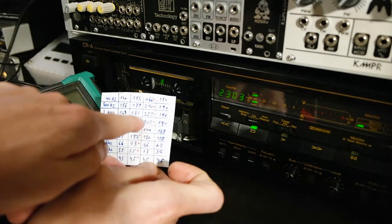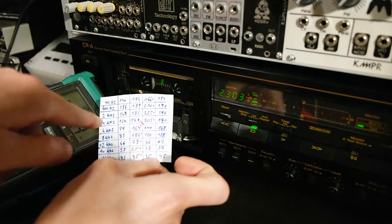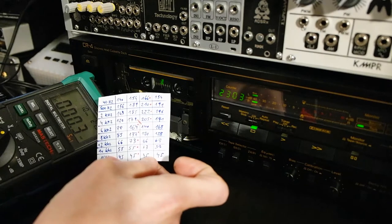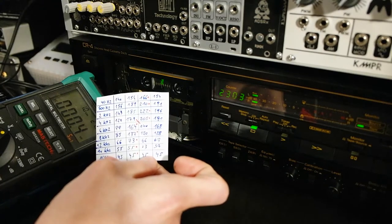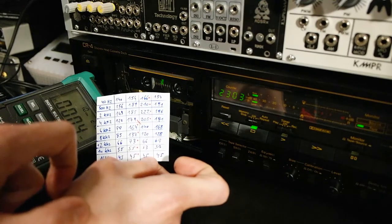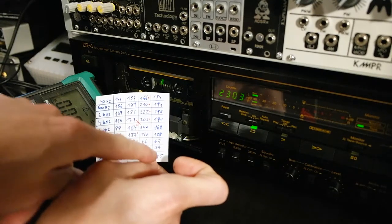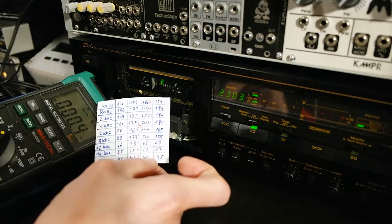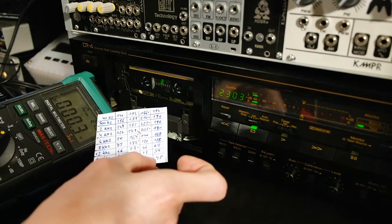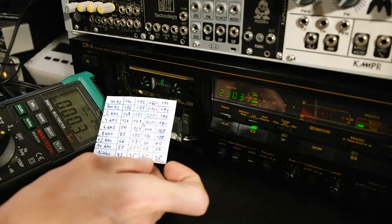And then where usually the fall off is happening, we notice that now at 6 kilohertz we're having 168 millivolts. So the adjustment was quite good, and also here scored a little bit more, a little bit more. So yeah, we could repeat this a couple of times, always going one click up or down. But yeah, I'm quite happy with this for now.